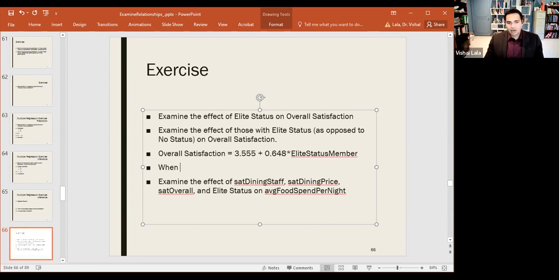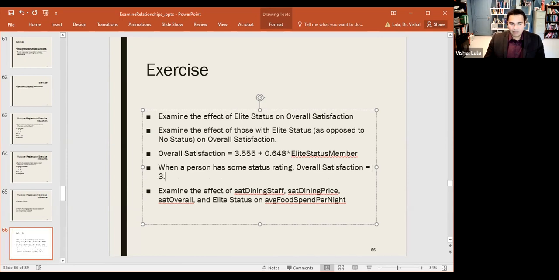So when a person has some status, overall satisfaction is equal to 3.555 plus 0.648 times 1.